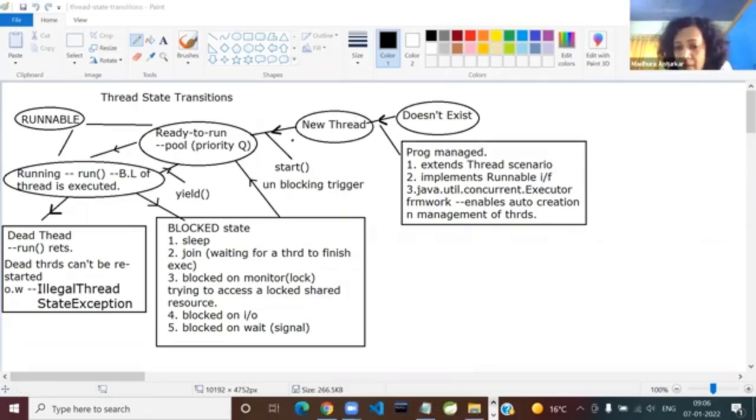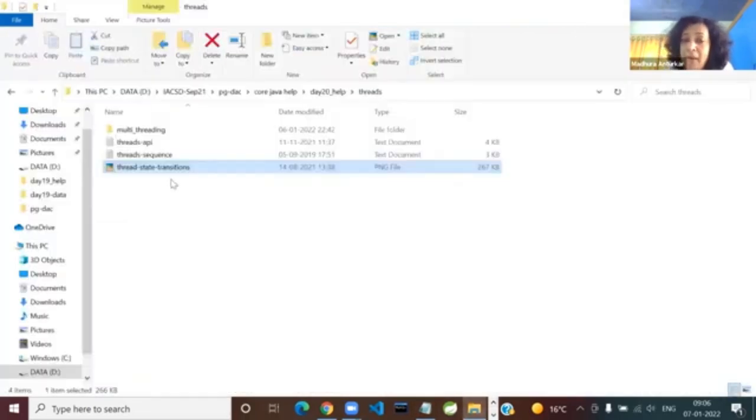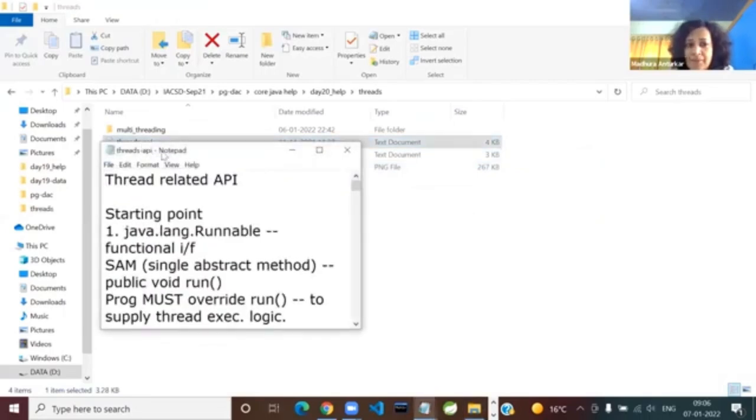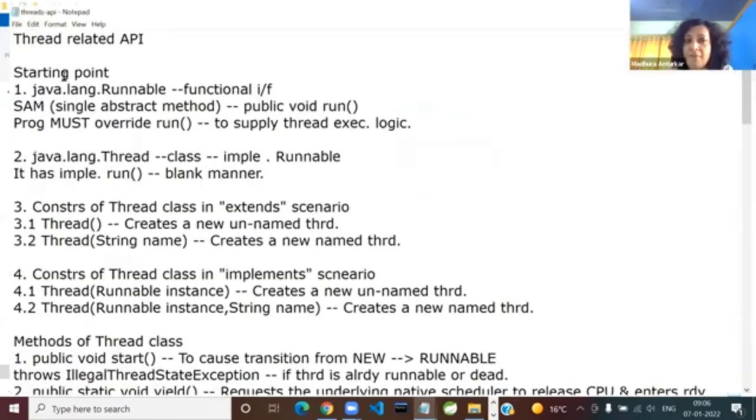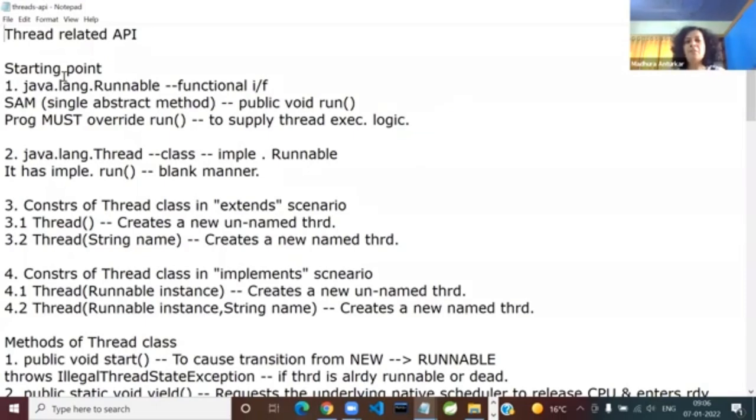So here you have to balance it by reading also. So I have shared with you the document Threads API. Here I have mentioned everything, but instead of making you read, you open this and I'm going to draw, or I will encourage you to also draw along with me, some diagrams. Diagrams means not the memory diagram, but the API related things.